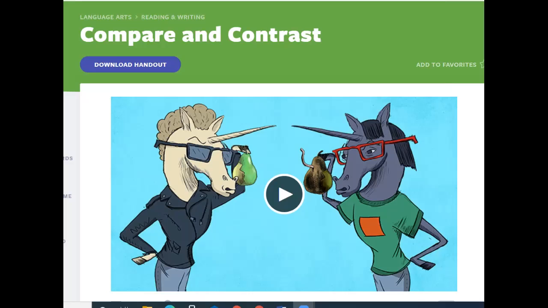Good morning. Our objective today, or our focus of today's lesson, is compare and contrast. Today, you will be able to find the meaning of the vocabulary we use when comparing and contrasting. Today's focus is on note taking and vocabulary. Watch the video, write definitions and parts of speech in your notebooks using the three-column format. Take a picture and turn it in. Then take the quiz with me and see how you do.